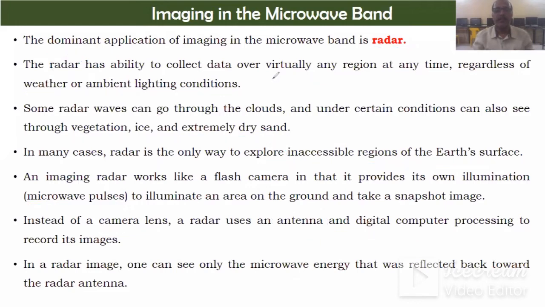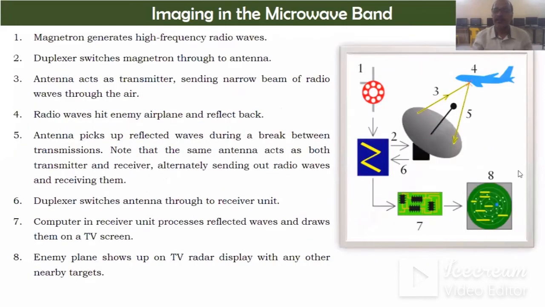See next. Actually, how does radar work? See here, in this image it will be shown. At first step, it is the energy source. Okay, it is the energy source. It can generate and transmit the energy, so that spectrum or those rays. Okay, so these radar rays or microwave pulses are generated. These generated pulses will be transmitted through the antenna.